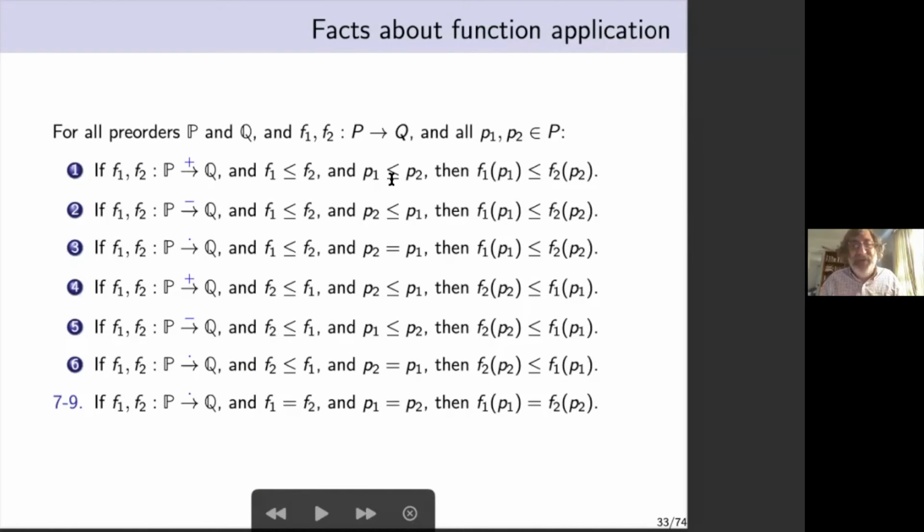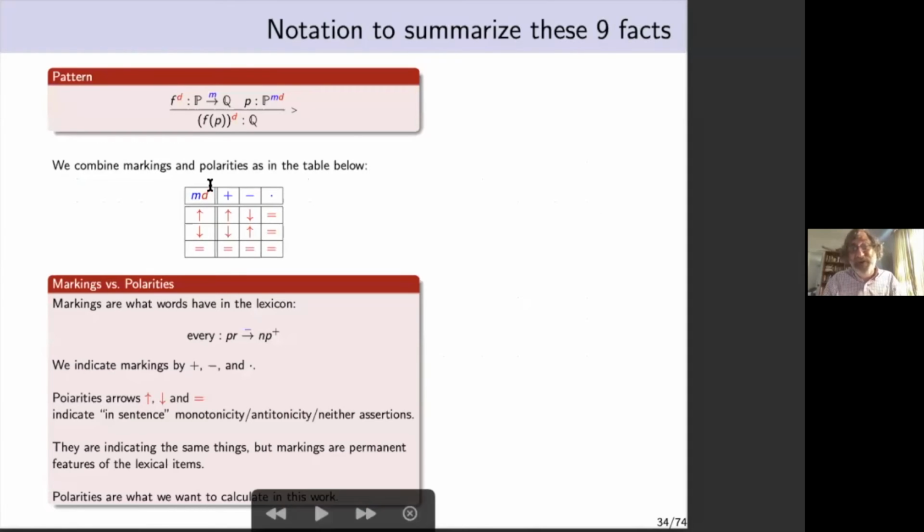And now if we want to do more, if we want to talk about how this works with function application? What I showed you before was function composition. For function application, you put down a whole lot of these things, and then everybody would cringe, saying, isn't there a formula for all this? The formula would be fairly similar. It would involve taking a marking in blue and a polarity like this, and making this chart. This would tell you how the M here and the polarity arrow on the P, whether it's going up or down, behaves with respect to function application.